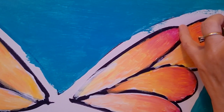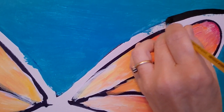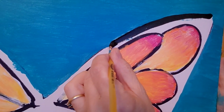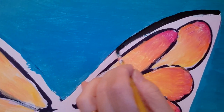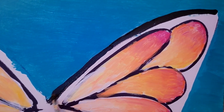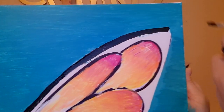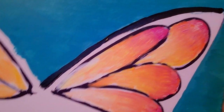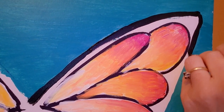Okay, so I'm gonna go like this, and I go smash, push. And look, I'm on the turquoise a little. Have I run out of paint? I don't pick up my paintbrush. Oh, I ran out. So I stab my black. And I go, wee, and my black is touching the turquoise. It's on the turquoise because the butterfly is in front. So I go, did I wiggle? Did I pick up my paintbrush? No, I pushed. So I stab my black and I go, push, push, perfectly thick.